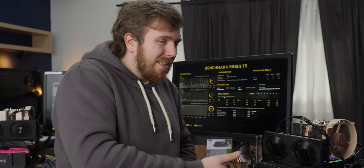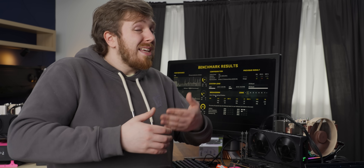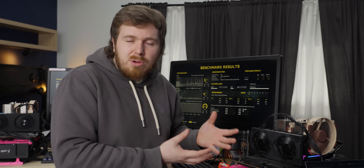NVIDIA, you've done it again — released another dud, while completely misrepresenting your performance numbers. Sure, DLSS 4 is good, especially the upscaler, and frame gen works nicely in specific scenarios, but it comes with its own downsides. What is NVIDIA really offering here? $50 in savings — and that's it — on a card that already sucked in value. The GPU market right now is rough, and all we can do is wait and see. Maybe in a few months prices will settle and we'll be happy there are at least some cards available in the lower price ranges, because it's been a desert for the past several months.